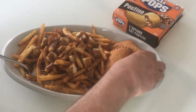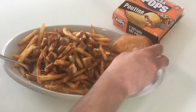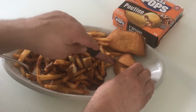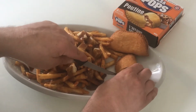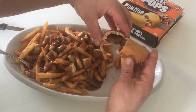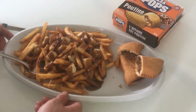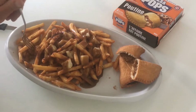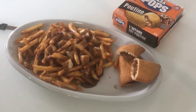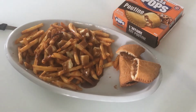Let's do a cutaway here, and this one exploded and nothing came out, which isn't a good sign, I don't know. So do a cutaway of this one here. See what we got going on in there. See if it looks like the commercial or the ad there. Oh, it's got a little goo to it. That's it there. So that's pretty interesting. I don't know if you can see that, but it's got a little goo to it. Who knows what kind of cheese it is.